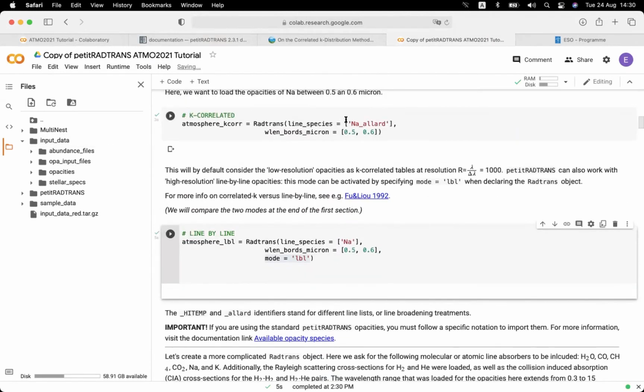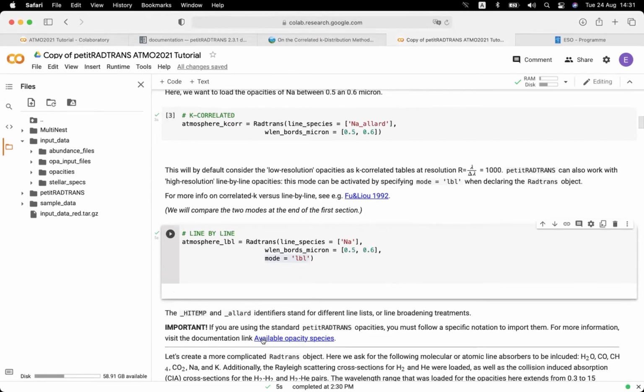If you notice here, the name of the lines is fairly different. The keyword for the lines is fairly different, despite it being in both cases sodium. This is a little bit tricky because the keywords in petitRADTRANS are very specific because they stand for different line lists or broadening treatments or any sort of variation.